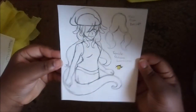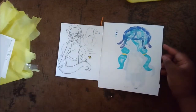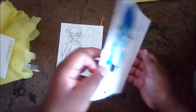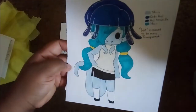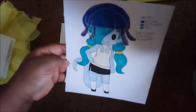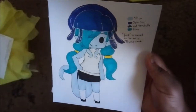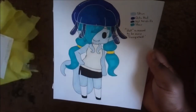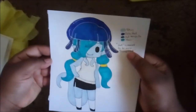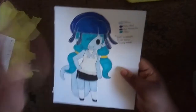I freaking love her. I love her a lot, and I'm guessing this is a full color of her. Okay. So, a 1 and a 2 and a 3 and a go. Soaking in the moment, soaking it in, because she is like everything. I love her. I love her look, love her personality. I love what this character is giving. I don't know, I just really love her. The hat is meant to be more transparent, so you can see more of her hair color through the hat. But yeah, I got you, fam.